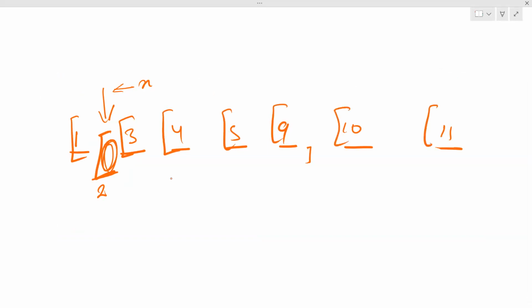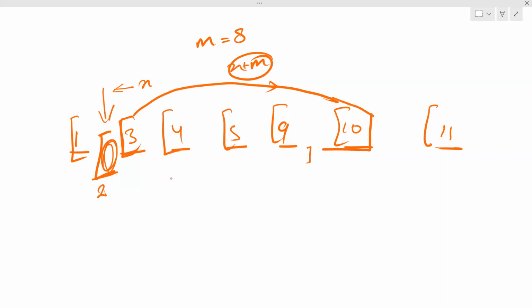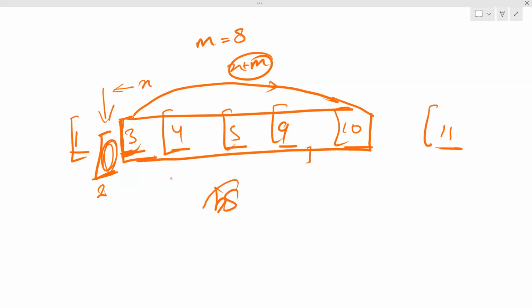Once we sort our array, we'll try to start our segment from each position, and see till which position we can go, till x plus m. All the values which are less than x plus m, let's suppose m was 8, so x plus m is 11. All the gifts in this range can be received by us if we choose this as our starting point. So how do we find how many gifts lie in this range? We can do this using binary search. Finally our answer is the maximum of whatever we get by starting our segment at each of these positions.